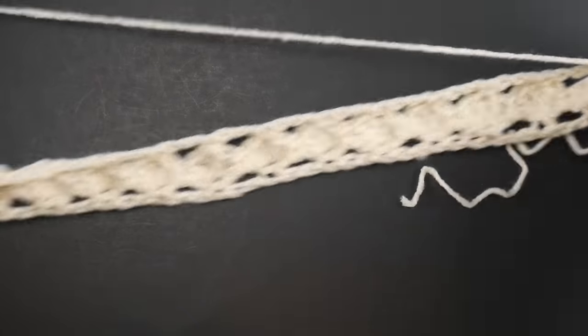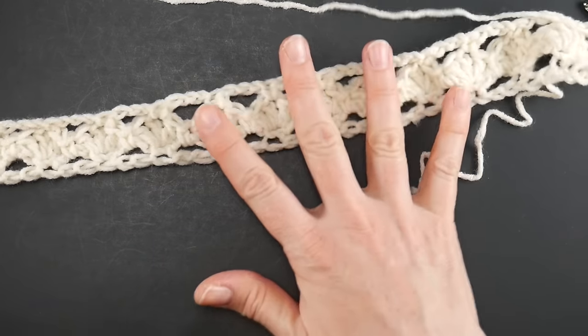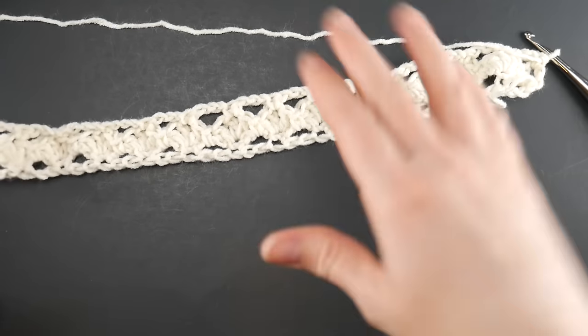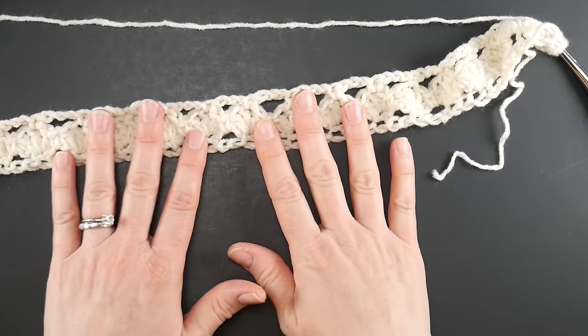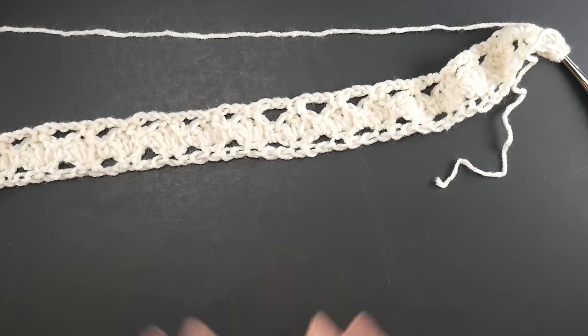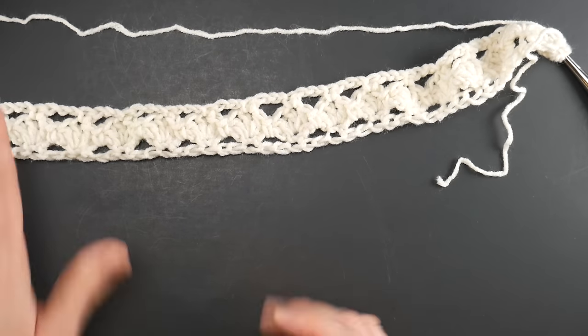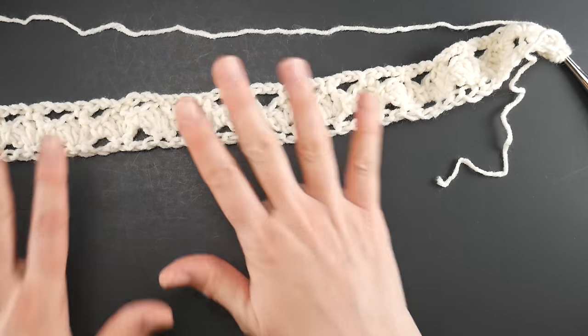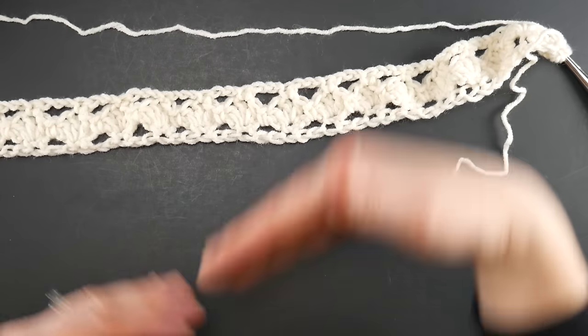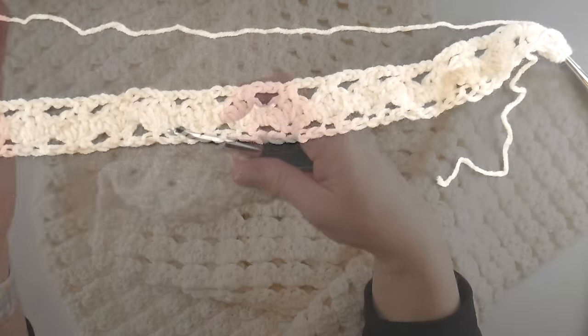So let's look at our work. It looks very beautiful. It's shaping up very nicely. So what we wanna do now to finish our scarf is to just keep going, repeating rows 2 and 3, 2 and 3, over and over and over again until your scarf is as long as you would like it to be. I'm going to keep going until I use up my yarn that we talked about earlier. So just keep going. Now when we rejoin, we're going to have a lot more length. I'm going to give you some dimensions and we'll finish up our scarf.